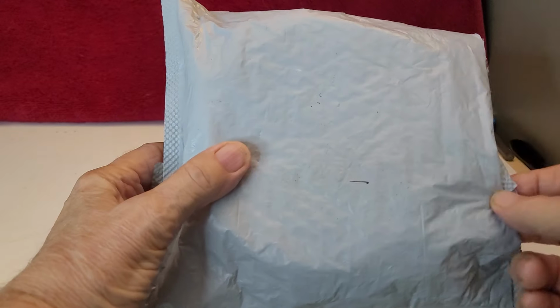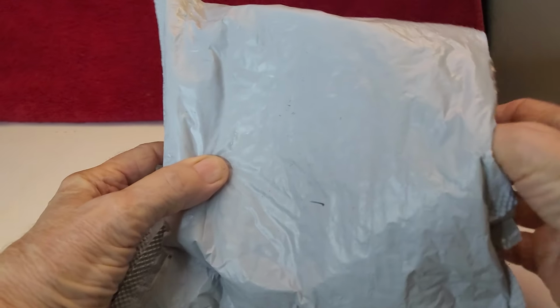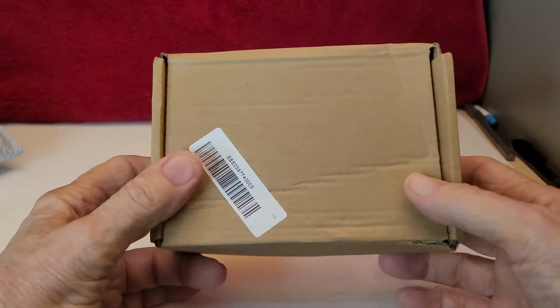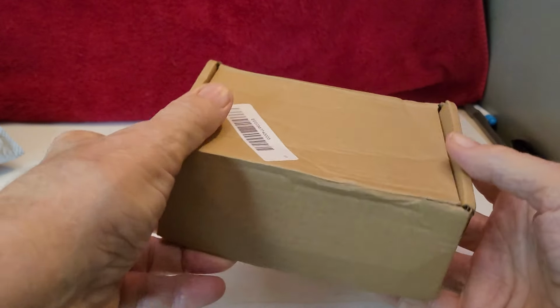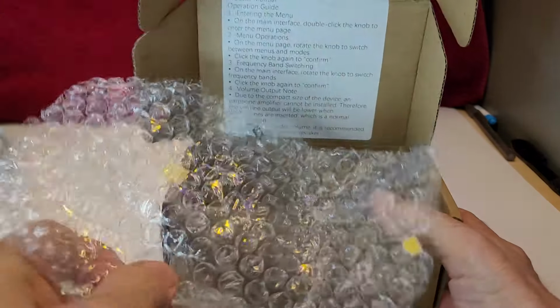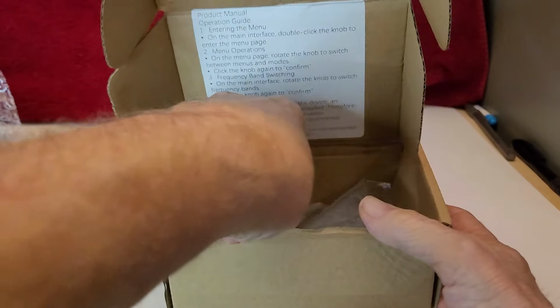This is the Amazon packaging, just a plastic bag. And then here is the radio. Here is the box the radio came in. Pretty beat up from the trip. Oh, and they did double wrap it. I only have the one that I left, which was a bubble wrap. They had 2 layers of bubble wrap around the radio. That protected it. And then, this is unreal.